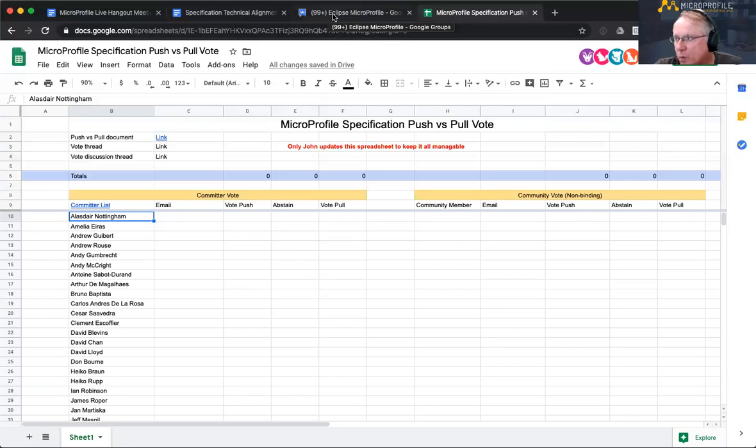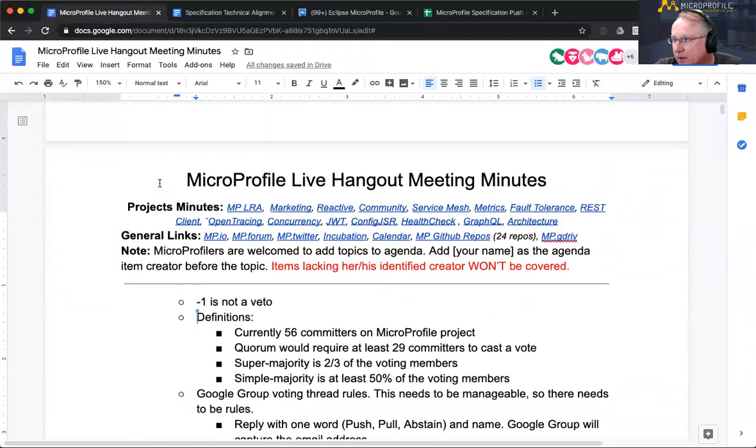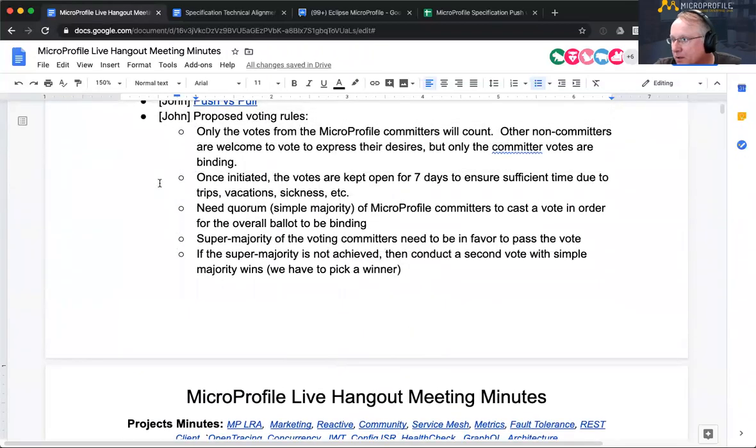Okay, sorry. Let's go back to the other vote here. This is the architecture meeting minutes, the proposed voting, which is really based on the discussion that we had for this vote, and Kevin just copied it over.